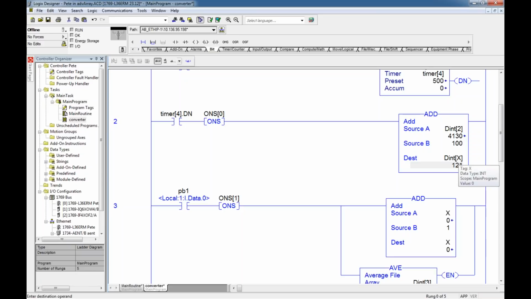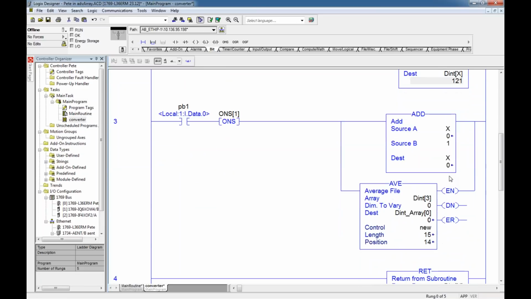And so it allows me to place values and store them in an array without replacing the value. Does that make sense? If those of you that have more PLC background are already thinking, well, isn't there a command for that? Sort of sounds like a dog's name. Yes, but we'll get to that. But I want to show you this because if you don't understand this, it may be harder to understand the other thing. Okay? So every time I push this button, it's going to advance to the next DINT and put the value in that DINT. Okay?